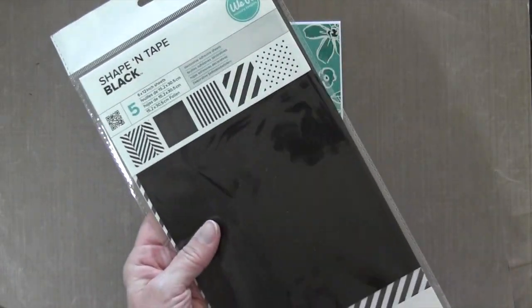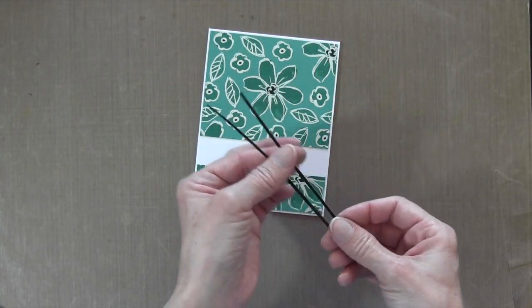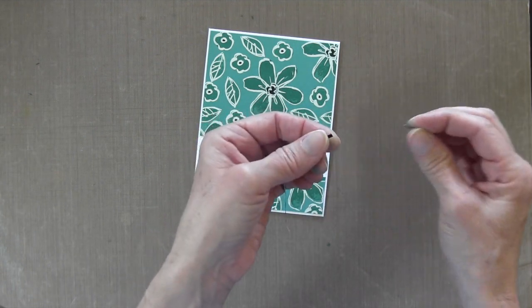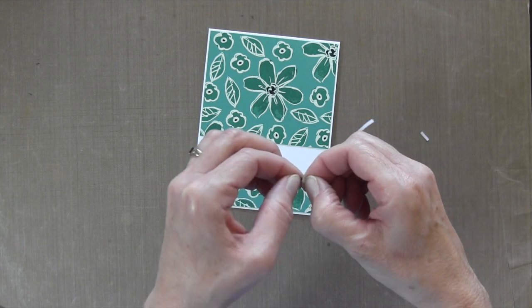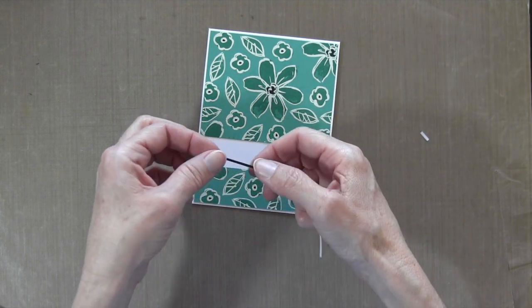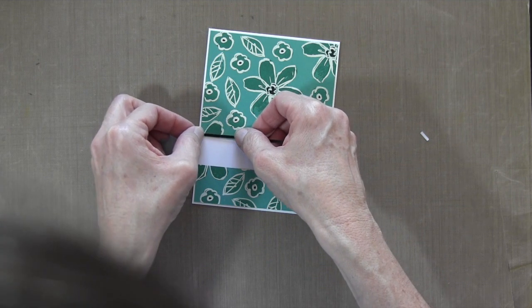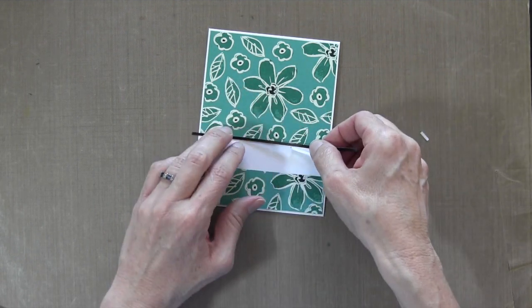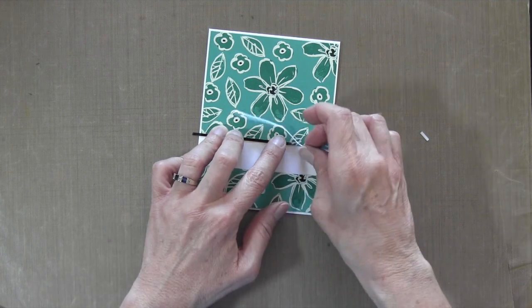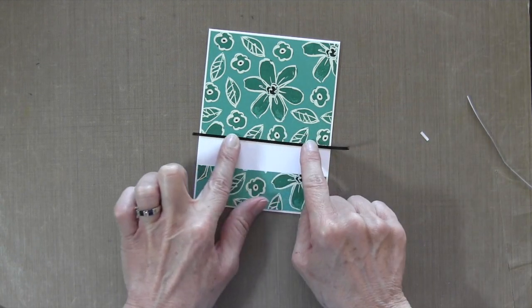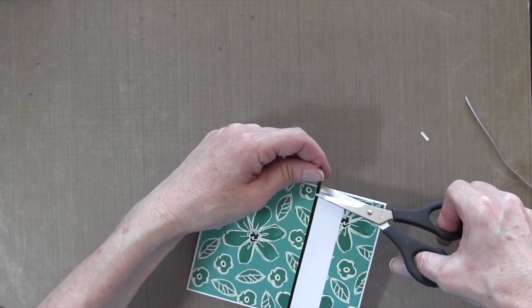The next thing I'm gonna do is take my shape and tape, which is washi tape in strips made by We Are Memory Keepers. There's a solid black in here, so I just cut a couple of strips. The backing on this tape can be a little tricky to get off, but I found that it makes it a lot easier if you just tear a little bit off. Once you tear a little bit off, it's much easier to start. So what I like to do is just peel off a little bit, because if you peel off the whole thing, it tends to kind of curl up and stick to itself. So I'm just gonna peel off a little bit at a time. And I wish I would have done this before I adhered my Bermuda Bay panels. It would have been easier, because now I have to kind of worry about taking it off with a scissor and having that white card base in the way. But anyway, it wasn't that big of a deal. So once I get that adhered, I'm just gonna trim off the sides with a scissor.